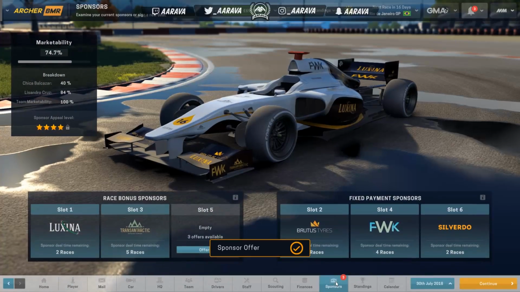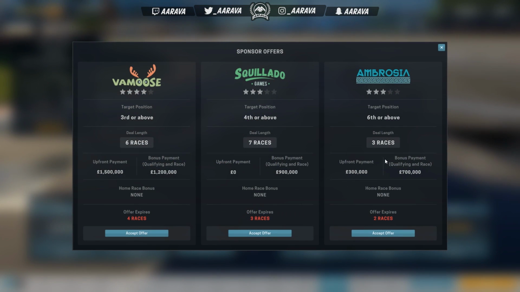Ooh, we've got sponsors here. We've got 3 sponsors available for this. So let's have a look at this. Okay, that is very good. Vermoose, 3rd or above, and we get 1.2 million. Upfront payment also very, very tasty. That's looking good, because actually I do believe in myself that I think we could get 3rd a few times in this season left, because we got 2 podiums now and a win. So I'm going to take Vermoose. I think we could actually go with them.